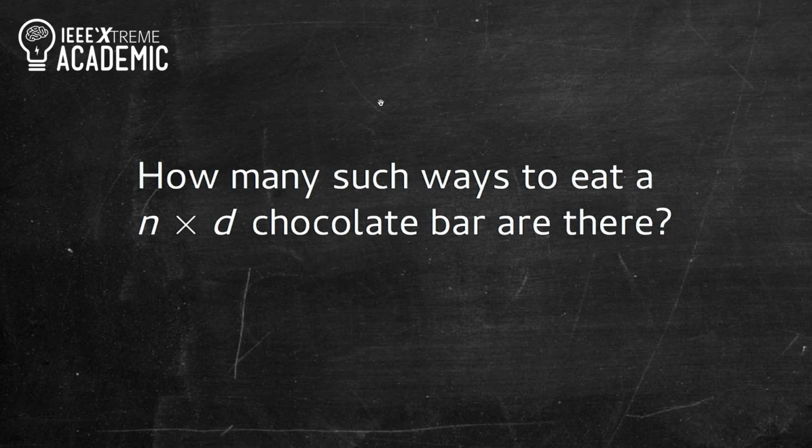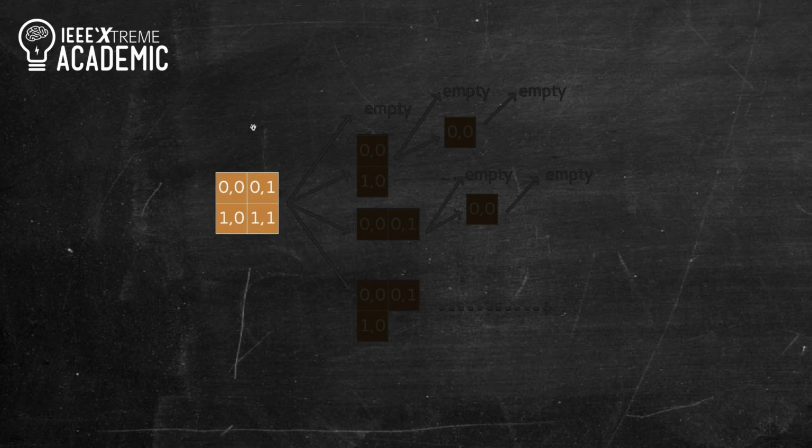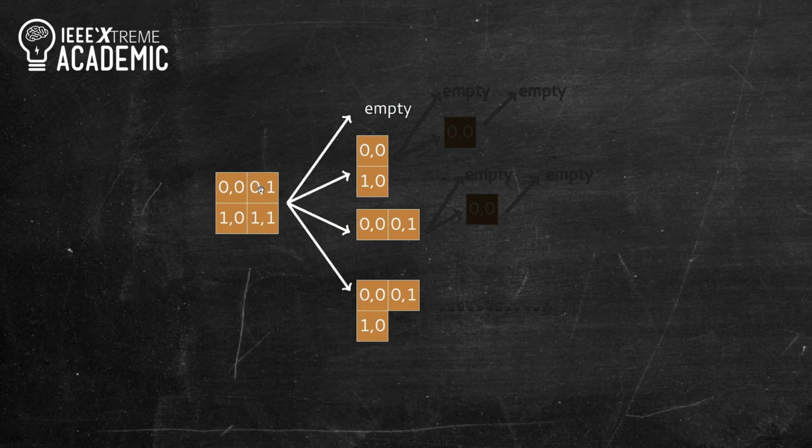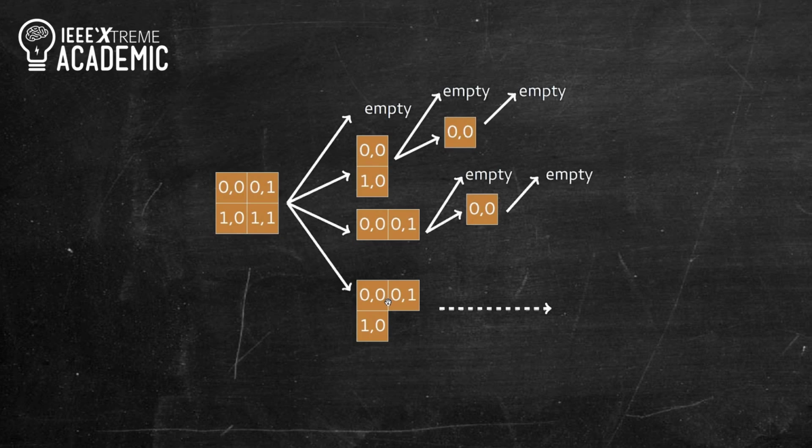So let's take a simple example to understand what happens. Here I have a chocolate bar that is made of 2 times 2 chocolate chunks, which means that I have basically 4 choices to start with. I can select this chunk, in which case I eat the whole bar in one time. I can select this chunk, in which case I eat 2 chunks of chocolate, or this one, I eat these 2 and I finish with that. Or I can select the last chunk, in which case I just eat this chunk and I have 3 remaining chunks. Then I have to iterate again and again until I finish eating the whole bar. If you count the number of leaves there are in this tree, you will find out there are 10.